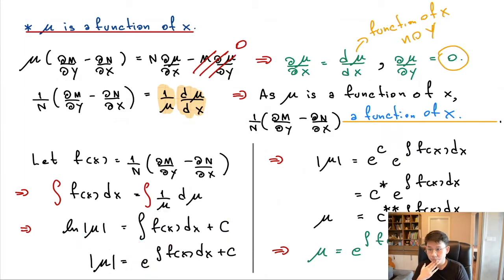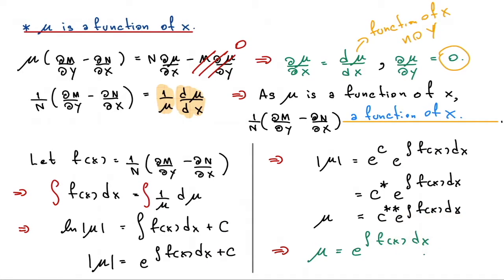And then guys, it is e to the power of this plus this, right? It's the same as e to the power of c times e to the power of this guy. So I just split it here. And guys, c is a constant, e is also a constant, it's 2.7 something. So I just call it c star.